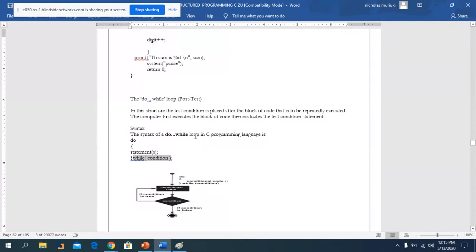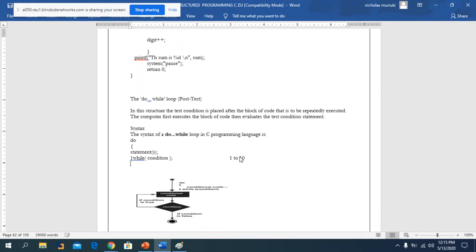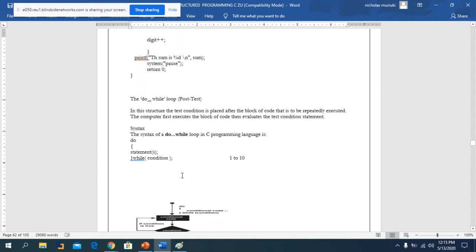If the statement that you are supposed to test is not given here, we end the condition. What we can say is that, suppose I want to print numbers 1 to 10, maybe 1 to 10. I will say, do, then we open the statement.